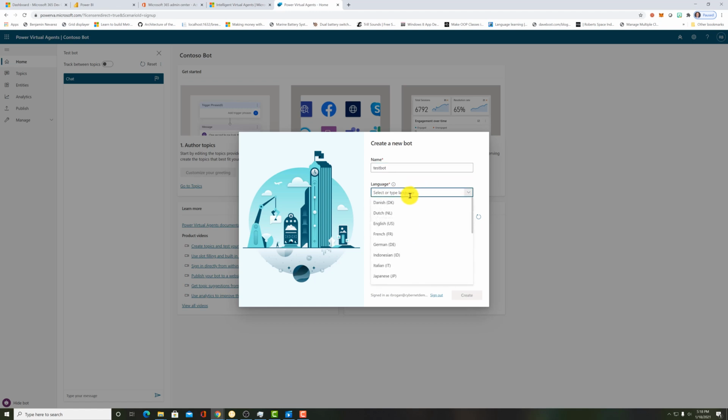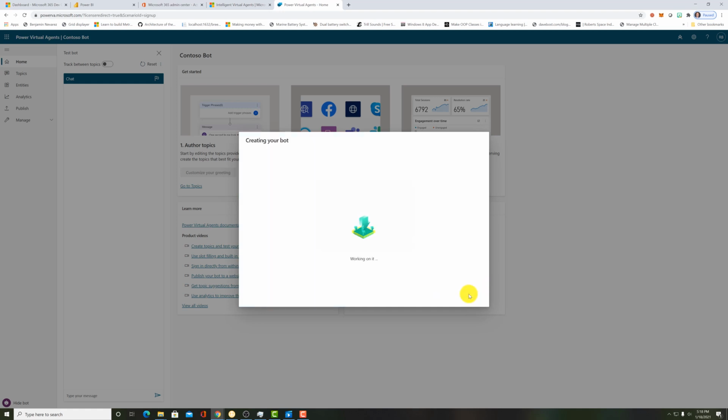Test bot. English US. Cybernet demo environment. And it's going to go ahead and create a bot. So we've got Power Virtual Agents, Power BI, Power Automate, and Power Apps all working with our free personal account.